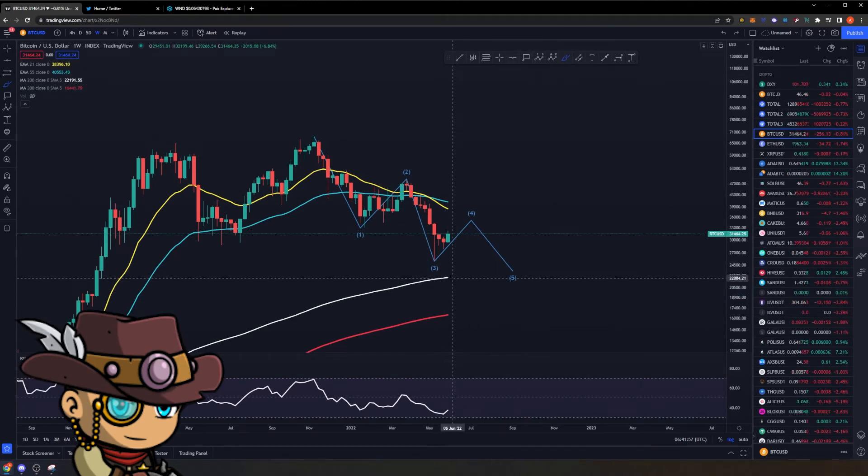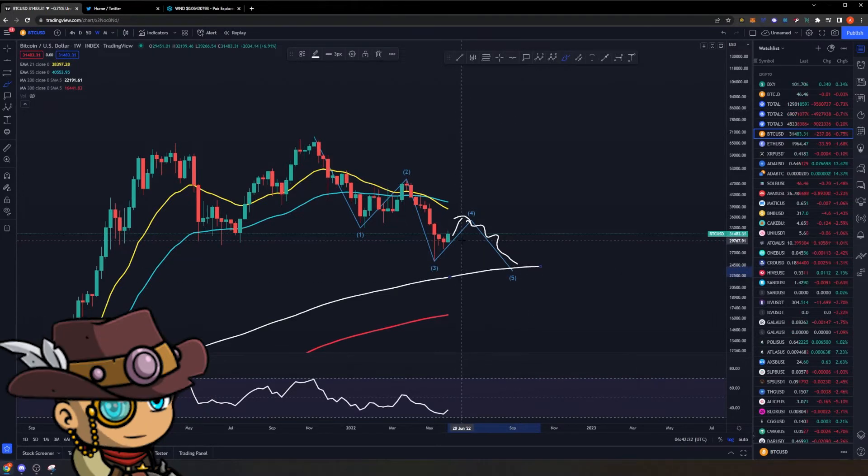The thing to know about the 200-weekly EMA is that price may eventually land there, but it may come at a point where if we are having relief rallies and crabbing and get rejected and slowly descend, then the 200-MA will continue to catch up and become much higher. So the longer it takes for us to really capitulate, the higher the targets will be. We will monitor where the 200-MA or the 300-MA will be. Until then, be very, very careful with relief rallies like this.